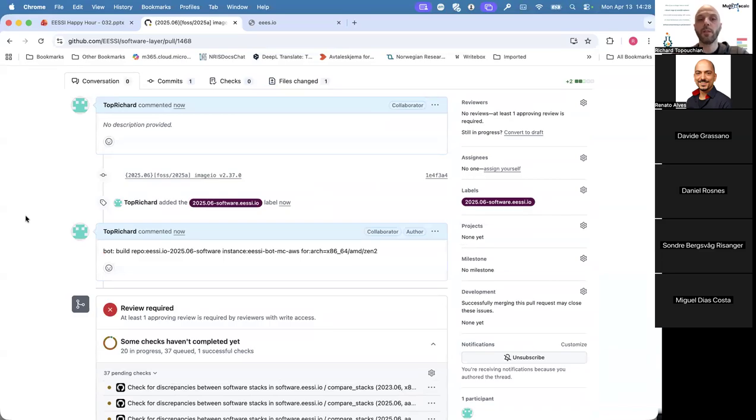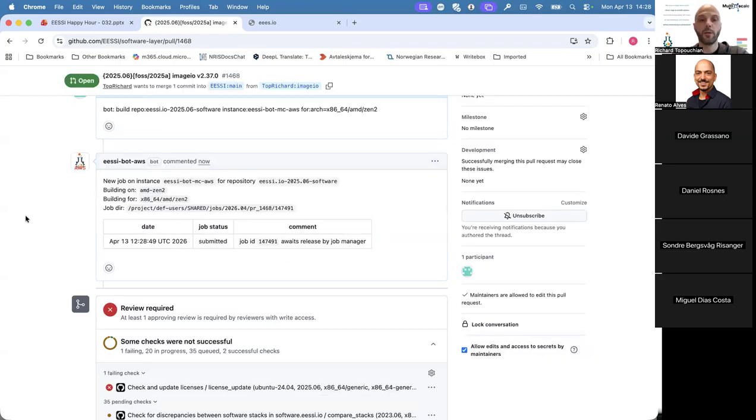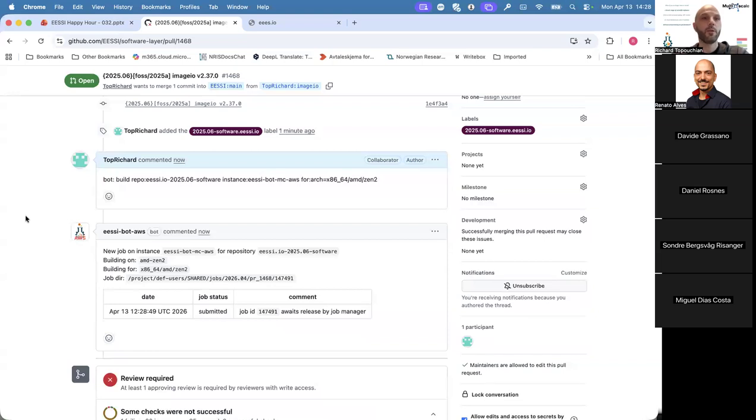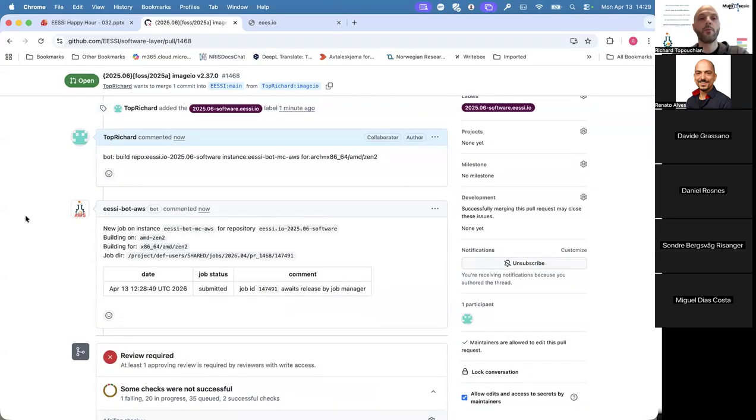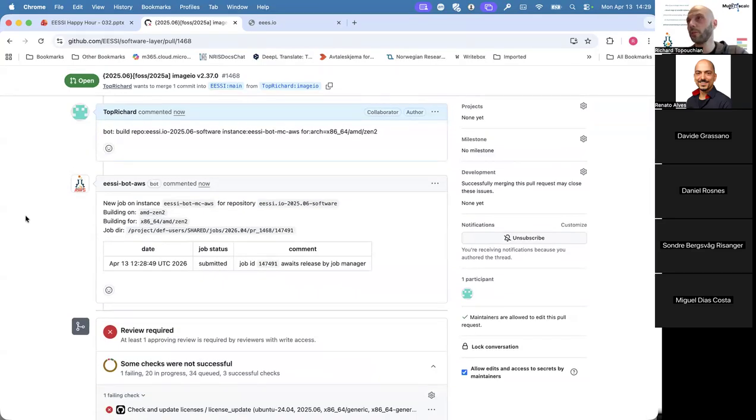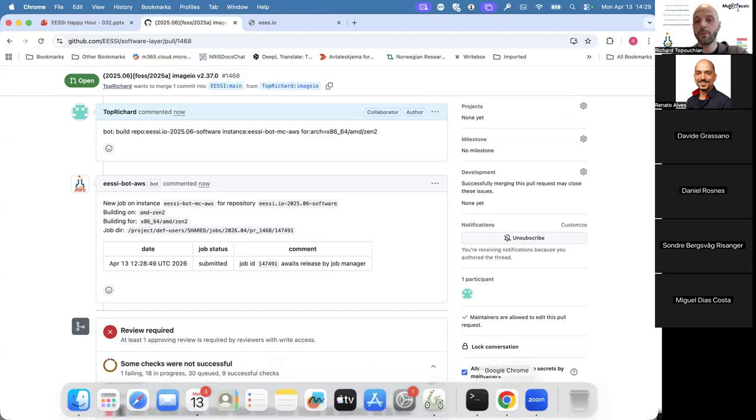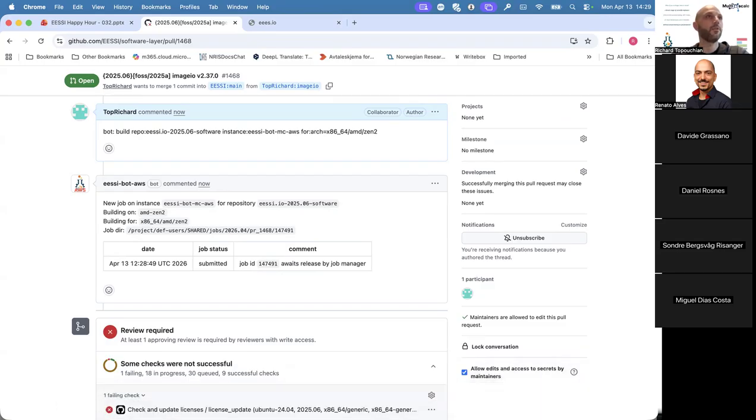The build now will automatically try to start a session, load EESSI, and the bot will build the software that I'm trying to build. Maybe for now we can wait, or I prefer we can have discussion or questions, if any, and have a look later on to see if it has built successfully or not. This is what I wanted to show you today, and I hope it was worth it and up to the expectations. Any questions are welcome.